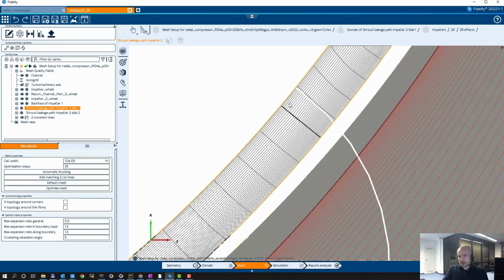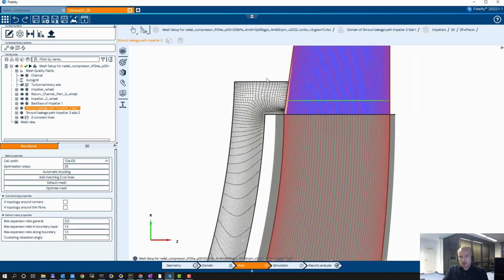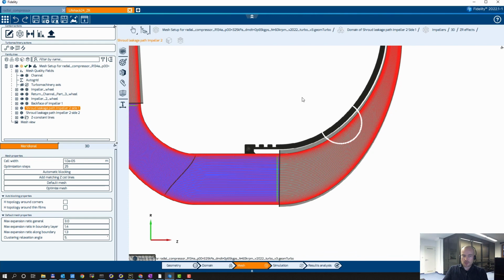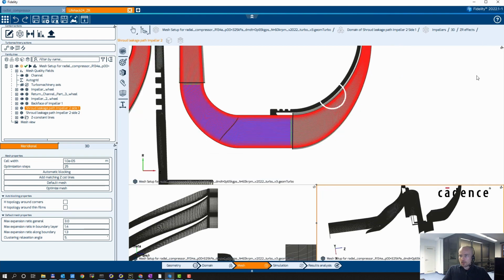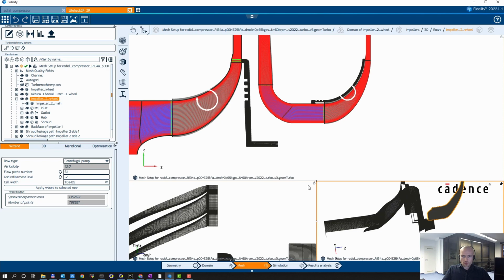Here we have the line for the rotor-stator interface. And I would say that looks good so far. So as you can see, there's really not much we have to do. The work comes a little when you want a matching connection, which I will demonstrate again. I will switch to the blade-to-blade view.